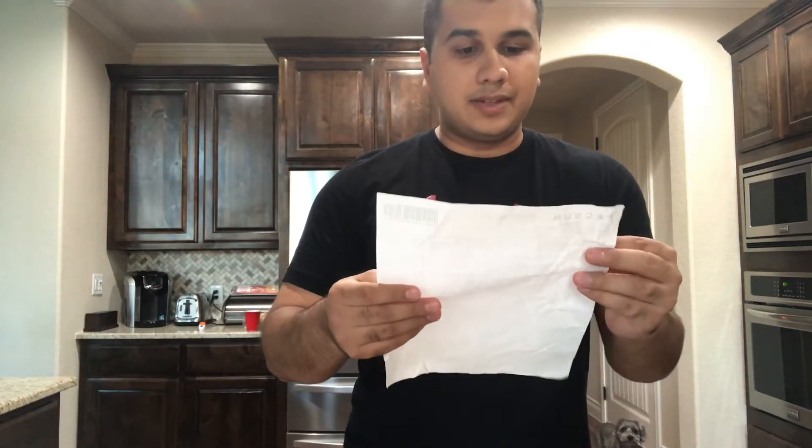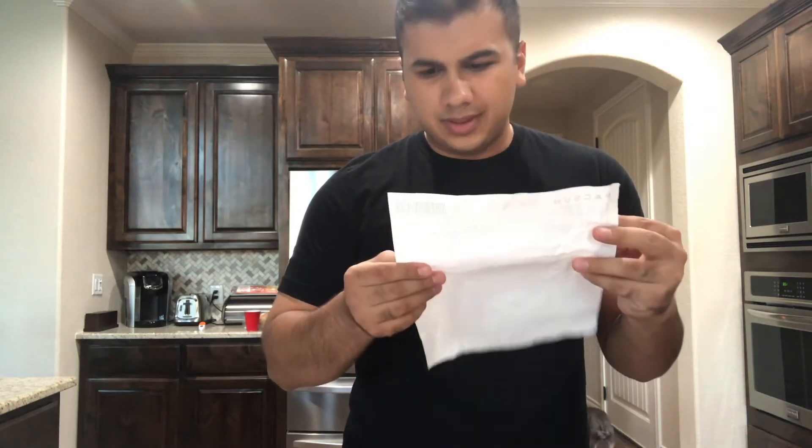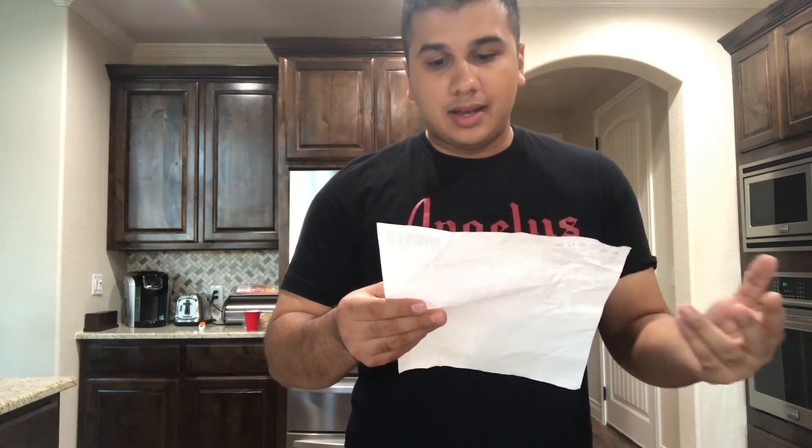I've just been hanging around the house today, wanted to switch up the angle. I was here in the kitchen when this came in, so let's go ahead and take a look at what we got. I paid 15 bucks for this mock crew neck, 31 dollars for a flannel, and 15 for a baseball tee. Each shirt was originally 50 bucks and the flannel was 100, so it came out to 68 bucks when I should have spent like 200.